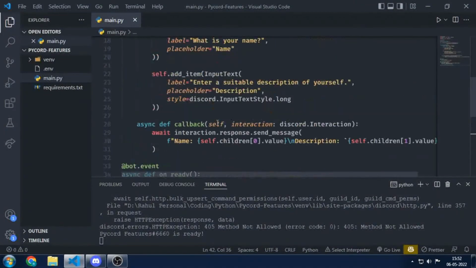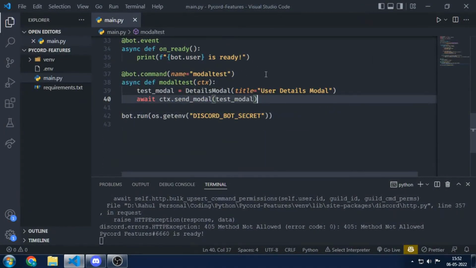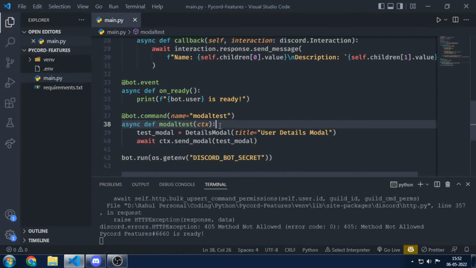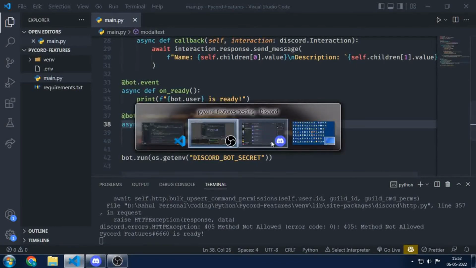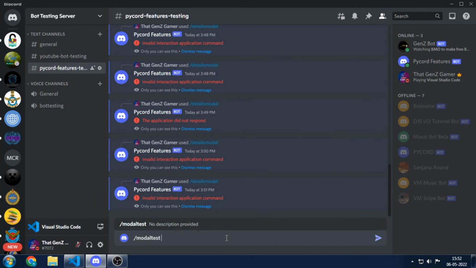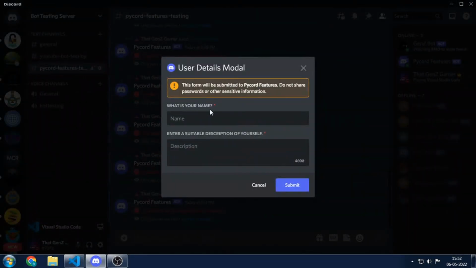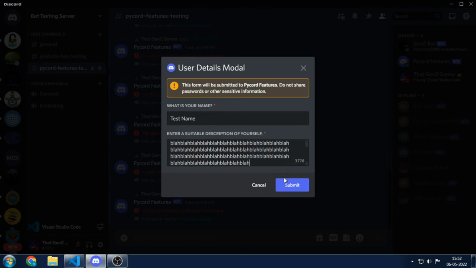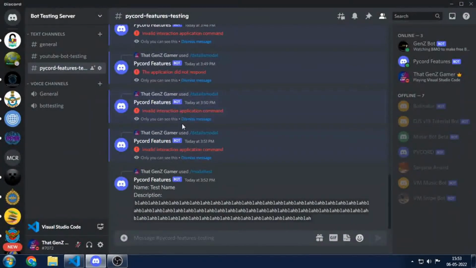Hey guys, there was a little bit of problem with the slash commands, so now I've fixed it. There was a problem registering the slash command, so I just removed it and created a new one. But anyways, this is how it works. So after you enter, it asks for our details. So I'm just entering my details, and also I changed it from an embed to a message because it did not work with an embed.